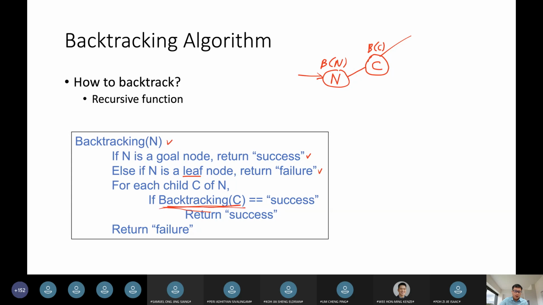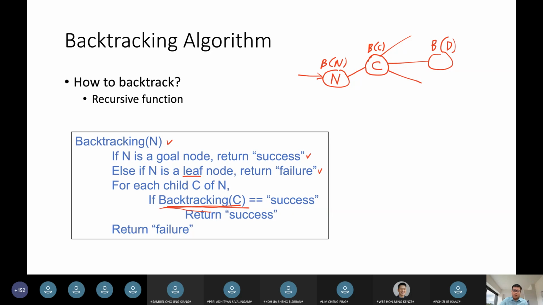They are recursive functions, right? Later backtracking C will check its children, and maybe it calls backtracking on D, a child of C. So it just continues.